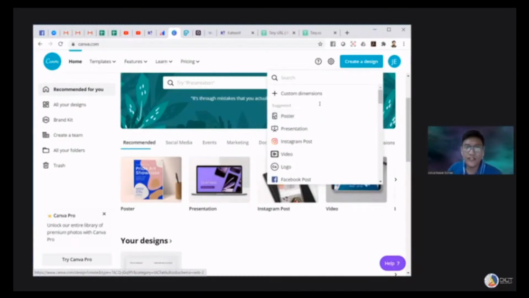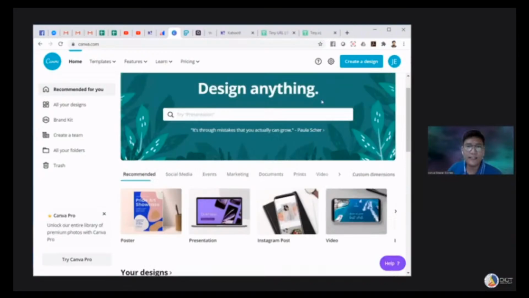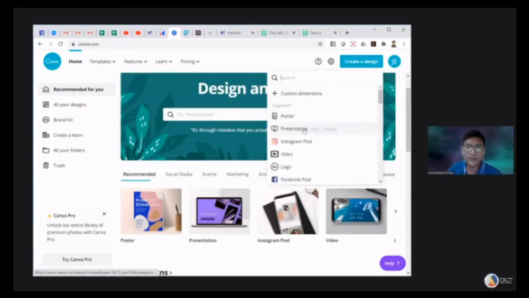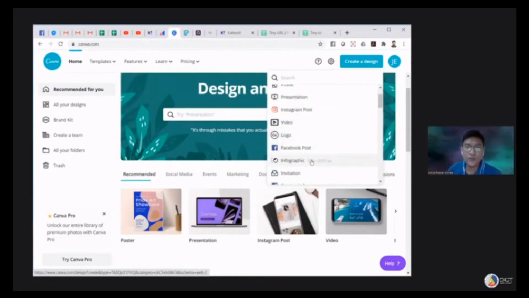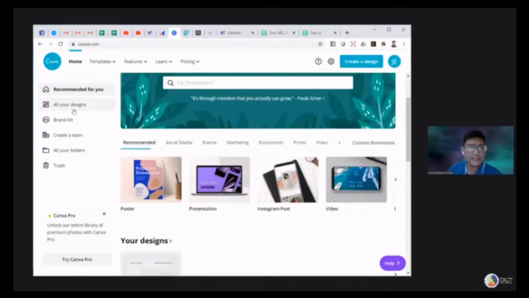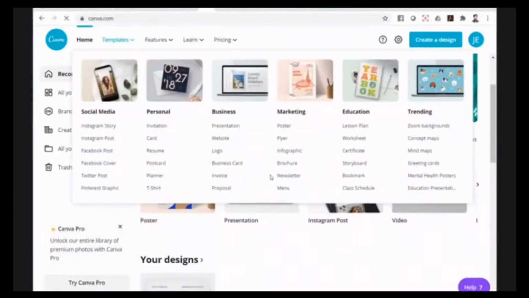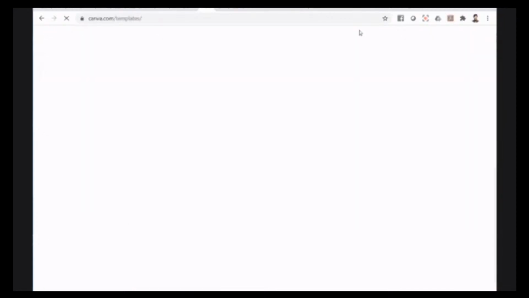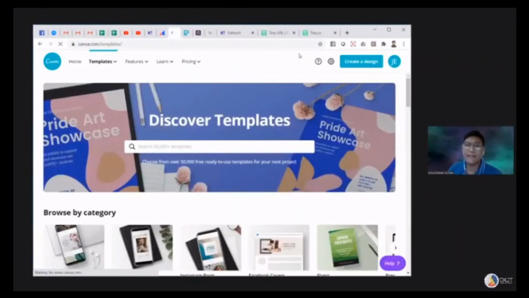So from here, ito na ang Canva natin na interface. From here, you create a design. Gawa ba kayo ng poster, ng presentation, yung PowerPoint nyo, pwede. Video, logo, Facebook post, infographic, pwede yan. Pwede siya through our Canva. And merong mga templates na. There are already templates available. Pili na lang kayo, tapos edit nyo na lang. So, pwede yan. Para kung magpakita na kayo ng screen nyo sa inyong students or pupils, then, ayan na, very aesthetically pleasing na. Okay?